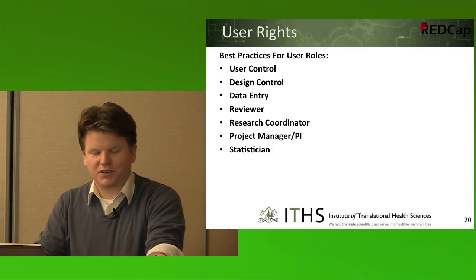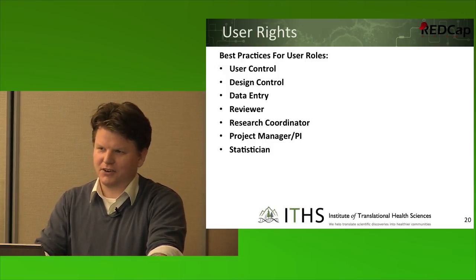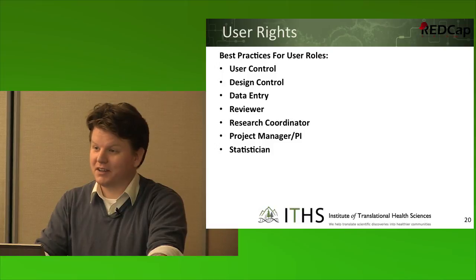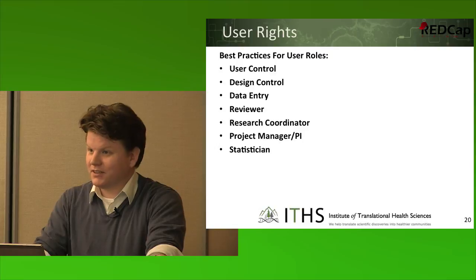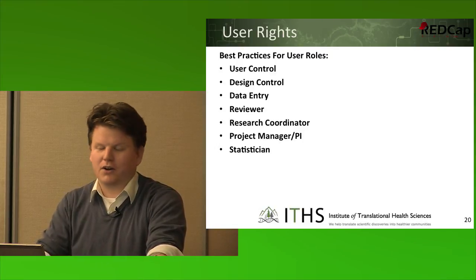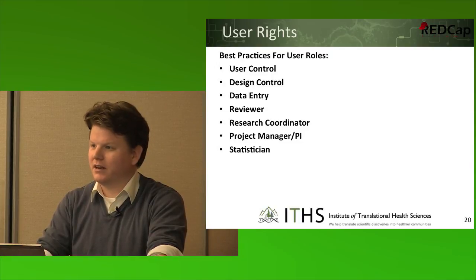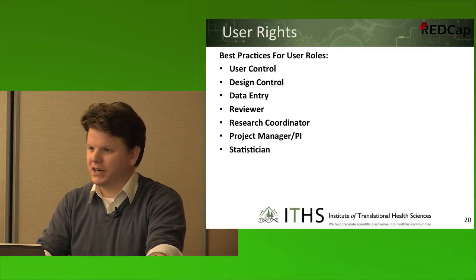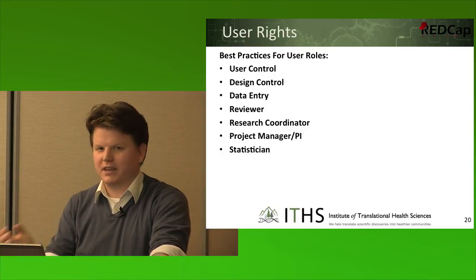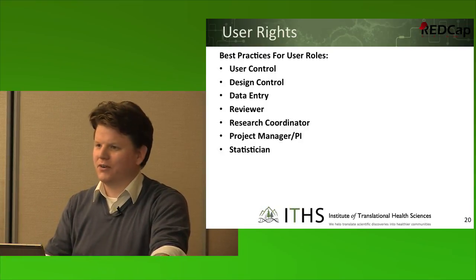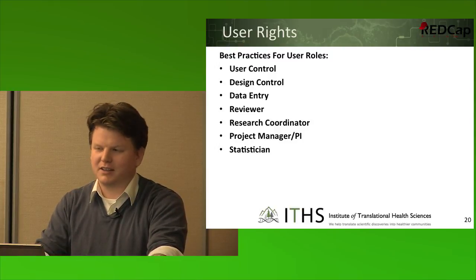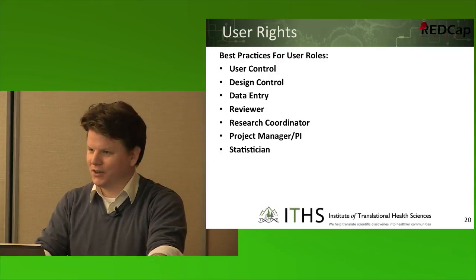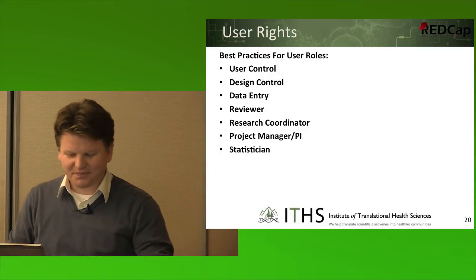And then the project manager PI role. This is also one that has a lot of variability in it. Some people don't want their PI to mess too much with their project. They just want them to see what they're doing and they can keep an eye on things. Where other PIs are super involved and want to have a handle on everything and make changes themselves. So either those two ends of the spectrum or anything in between can be a project manager or PI role. I usually let that depend on the proficiency of the person in question in terms of REDCap.